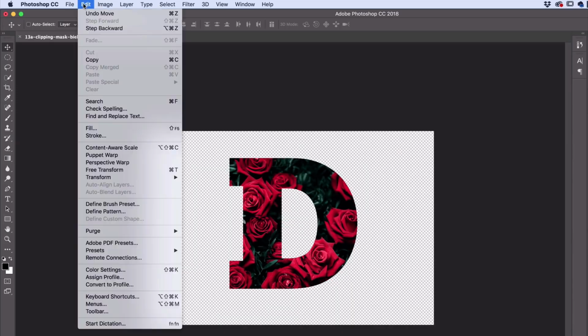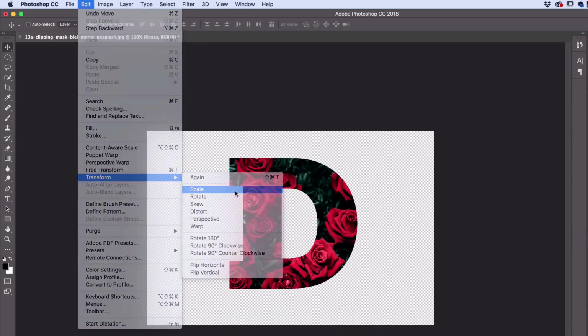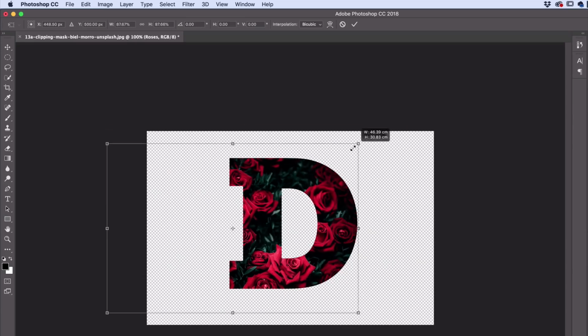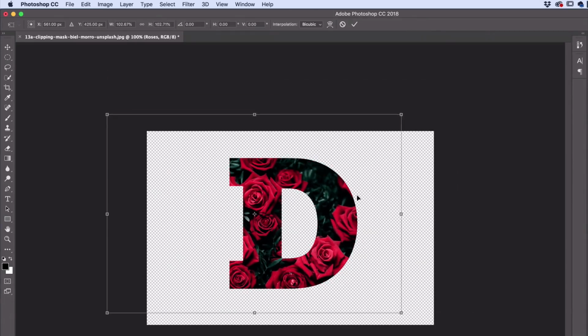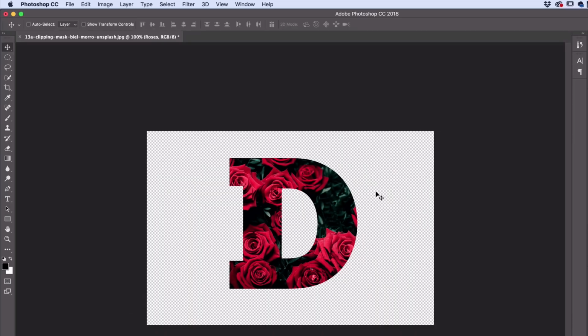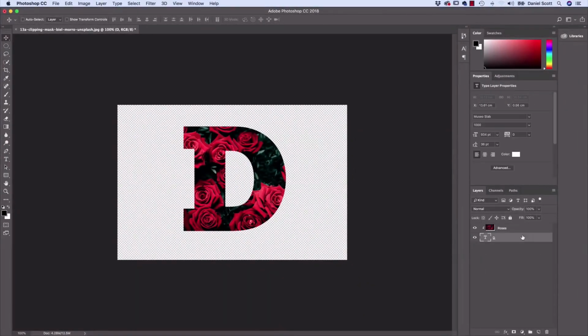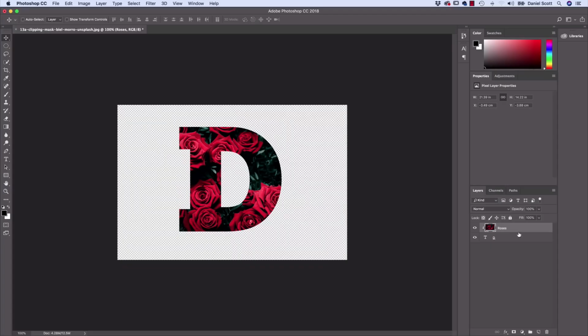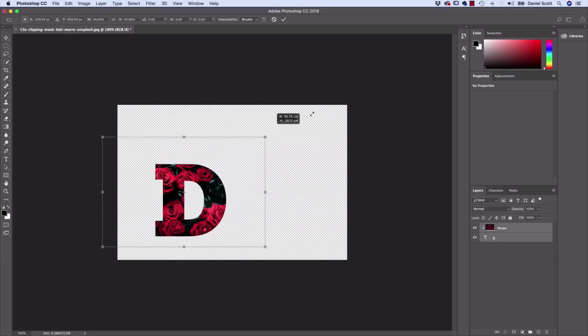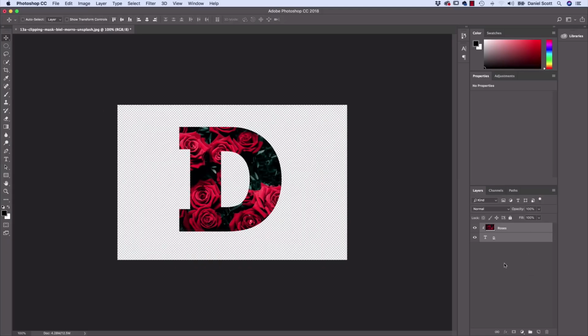I can also use the edit, transform, scale, and then I can kind of resize this to how I want it to be. Okay, get in the right position, click return. It's the same for the D layer. Okay, if I click on this and move it around, okay, it's independent. But there's gonna be lots of times where you wanna move them together. So what you can do is click on the first layer, hold shift down on your keyboard, and then click the second layer. They're both light gray now, okay, and I can move them both around and I can both transform them at the same time, okay, just have them both selected.